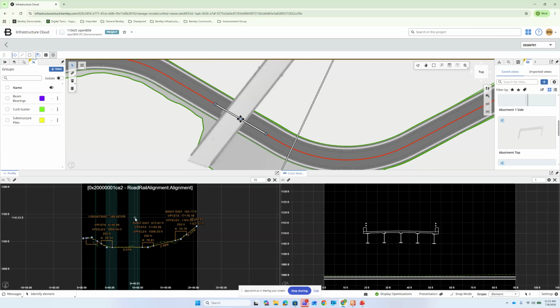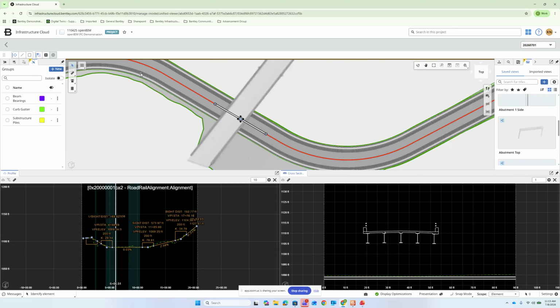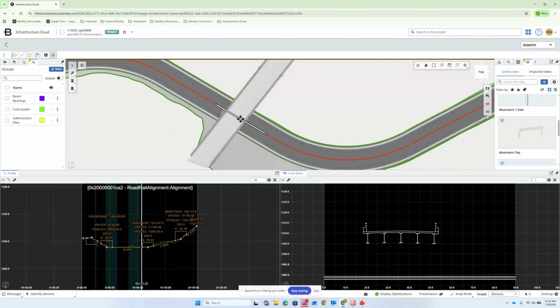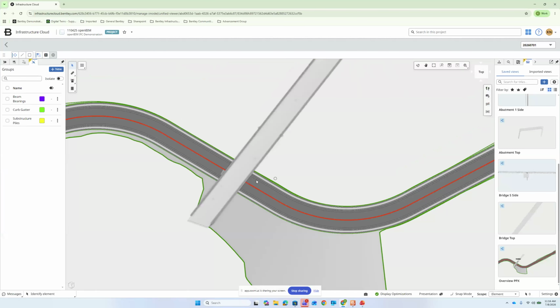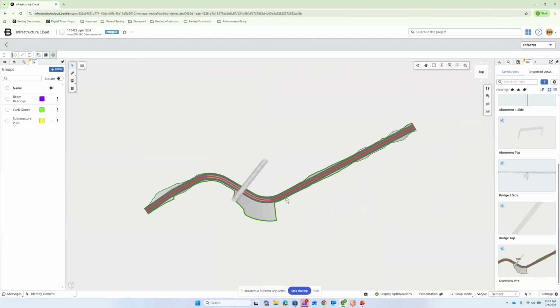Also, you'll notice that as I move from view to view, you get an indicator of where you're at. I have the roadway profile up. So you can see that as I move across the profile of that roadway, or vice versa, as I move along the roadway horizontal alignment, I get an indicator where I'm at vertically in the profile as well. All right. Once you're finished up with that view, you can always come back to this view. I'm just going to delete out the profile and cross-section view for right now.